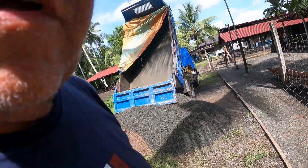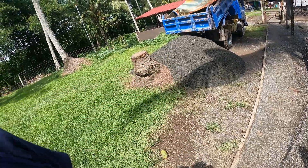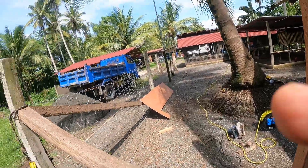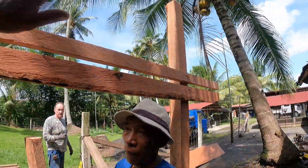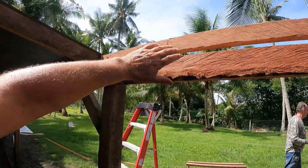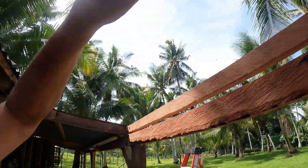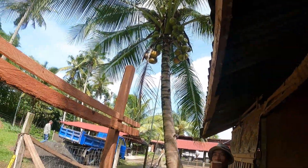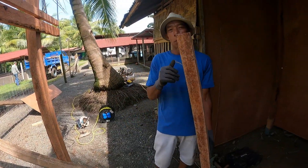Last time they dropped this stuff it was a different company and it was all mud — looked like a big dinosaur had shit on the lawn, it was really bad. At least this one's not too bad, quite good. So what we've done now is put the post in and the two rails along the top. We're going to put the support ones along here now, then run the long ones across the middle. We're going to get all this done today before lunch — I can guarantee it!